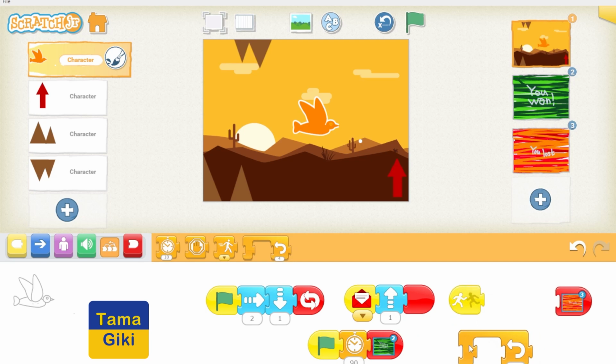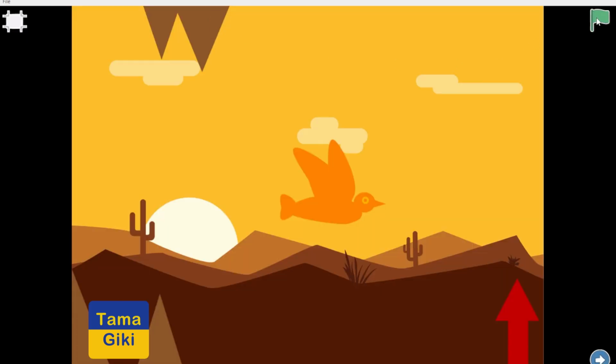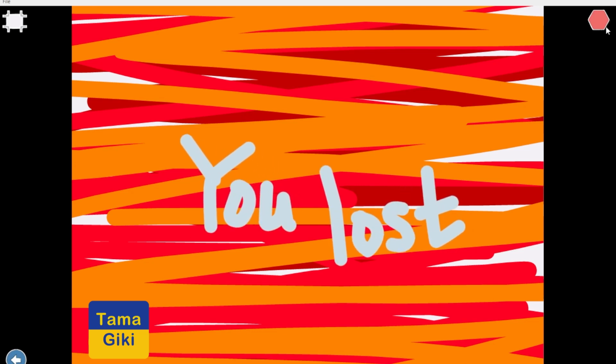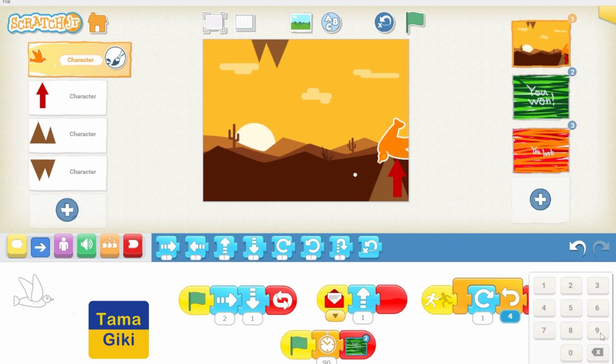If it touches something, it spins. Yeah, let's test it. Oh, you see, it was spinning, like falling down. Okay, let's go to Birdie and let's make it spin like 15 times.